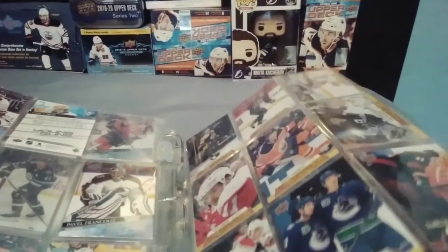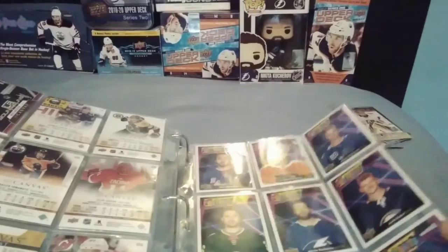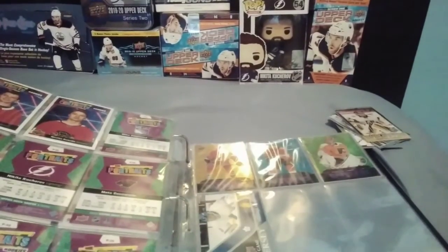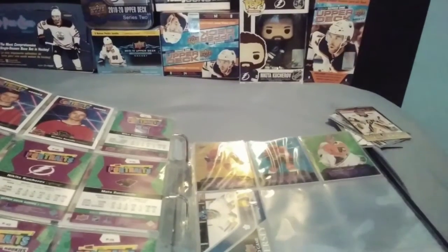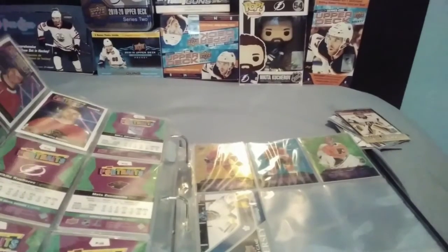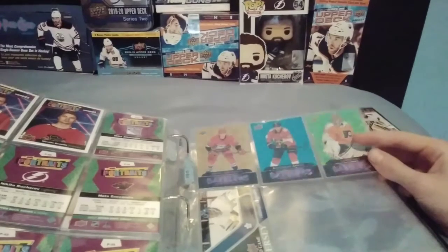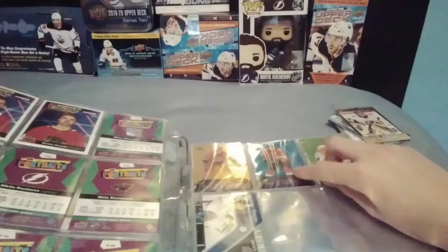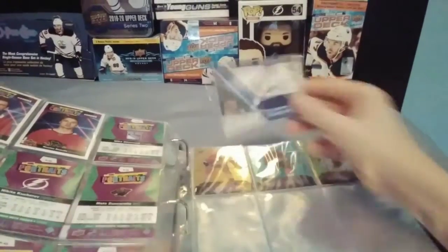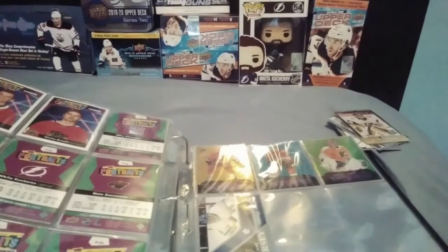Canvas cards are 1 in 4, I think in everything as well, and you can land Young Guns Canvas, which are 1 in 48 — I have 2: Mikey Anderson and Morgan Geekie. Portraits are also 1 in 4. Normal are 1 in 8 and rookies are 1 in 30. So there are 40 Portrait Rookies, 40 Portrait Normal, 10 Portrait Rookies, 90 Normal Canvas, and 30 Young Guns Canvas. And then there are 50 Young Guns. So, Dazzlers: Green are in Blaster Boxes, Blue are in Hobby Boxes and Retail Boxes, Pink are in Hobby and Retail, and Orange are in Tins and Fat Packs. And then a Game Jersey is 1 in 36 Hobby Packs, but it's guaranteed in every retail box. You can get Clear Cut Cards and Day with the Cup. Those are all harder inserts. And that's about it.